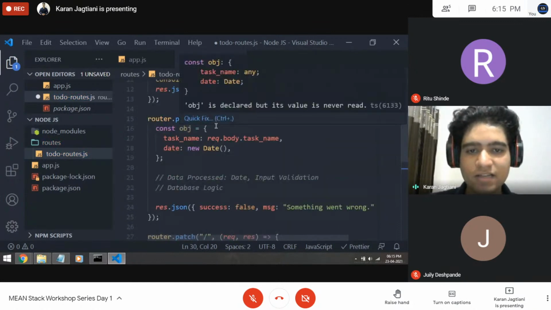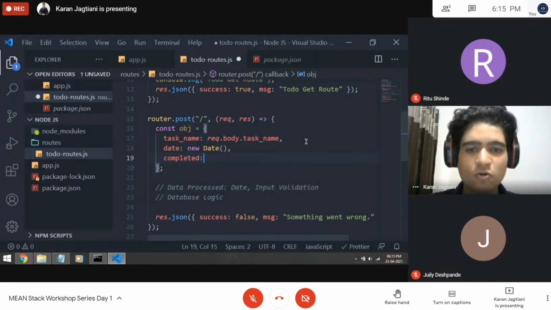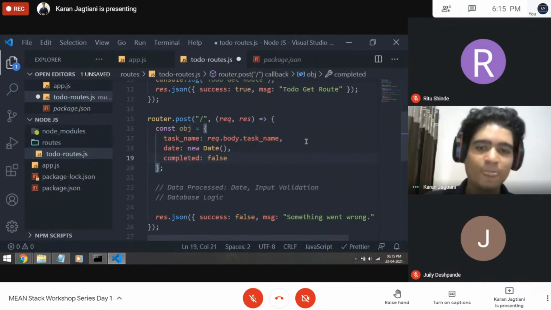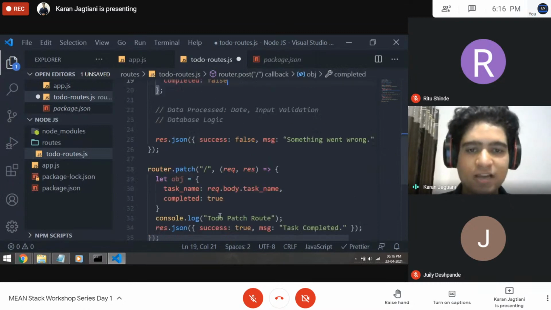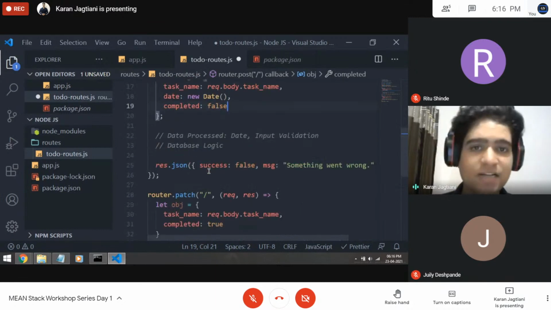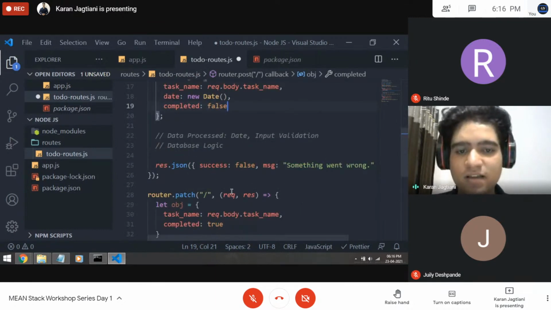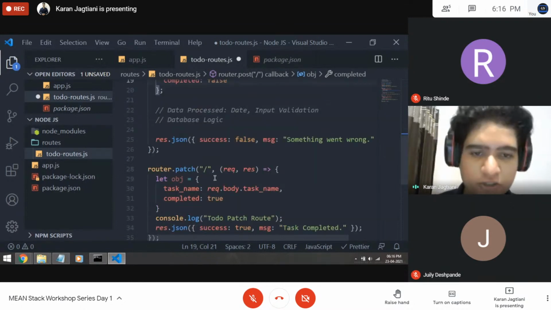So over here, while creating a task, we can initialize it to completed: false. We can do this also. See how I am going over my logic and changing the logic of previous routes as well. You can do that easily with the MEAN stack, and it is much more convenient than I just demonstrated.